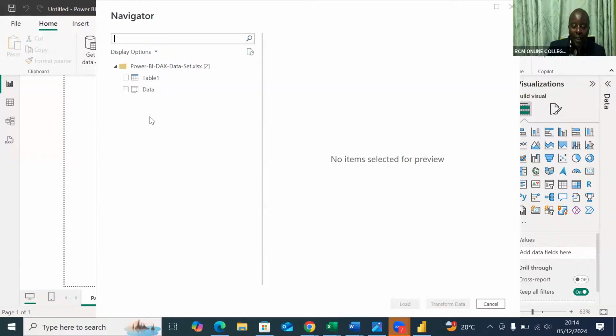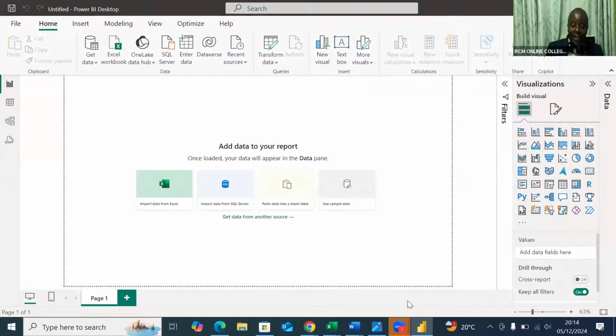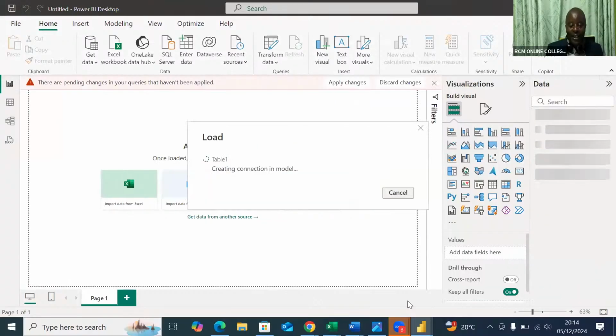So I have in this case a table, data, no problem. You can just click on one, preview, and I can see this is what I want. I don't have to click the other one. This is the table that I wanted. Then I don't want to transform it today. I just want to come and load. So now I'm loading, things are happening. I like it.